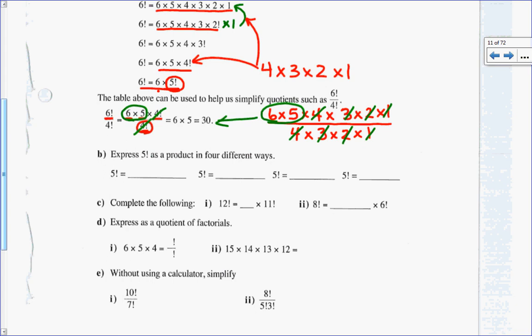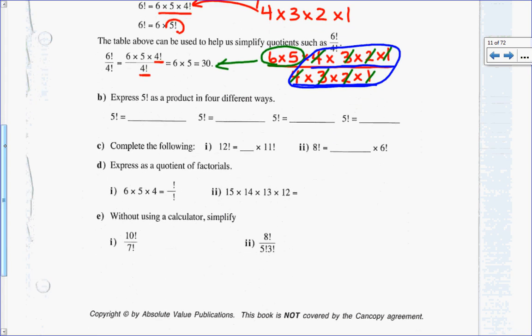So when you are expanding a factorial, you expand the numerator until you get to the number that you have in the denominator and leave it as a factorial to show that it really does continue on like it did here. It does continue on with times 3 times 2 times 1. But those things from 4 times 3 times 2 times 1, those whole parts are going to cancel each other out, aren't they? So you're just left with 6 times 5 in the numerator.